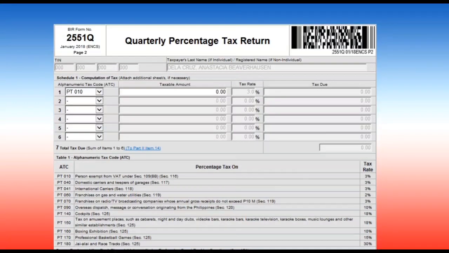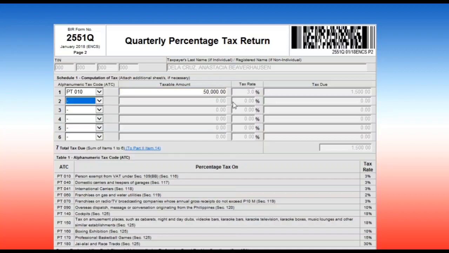All right. So next, under the taxable amount field, I will enter the amount of my taxable income from October to December of the previous year. Let's just indicate a sample amount. This is not accurate, okay? Let's just say I earned 50,000 during that quarter.